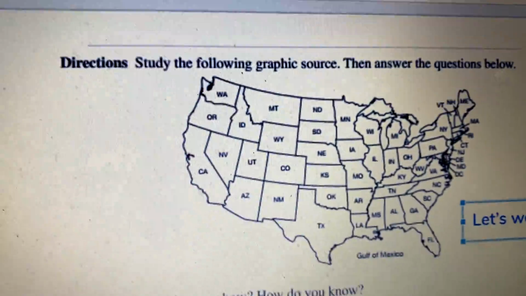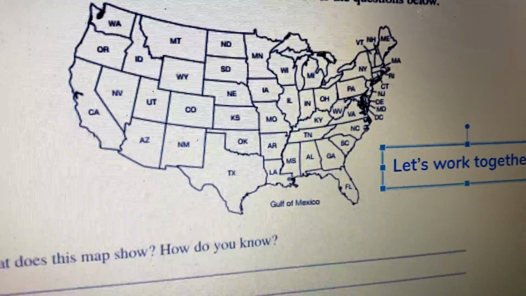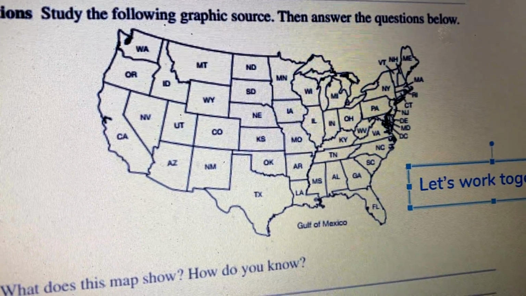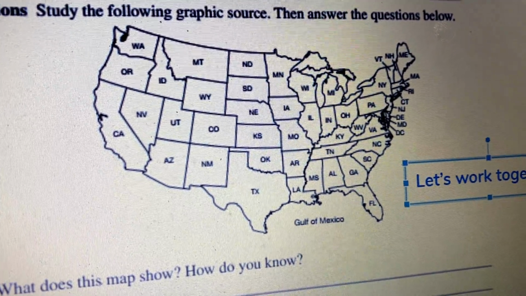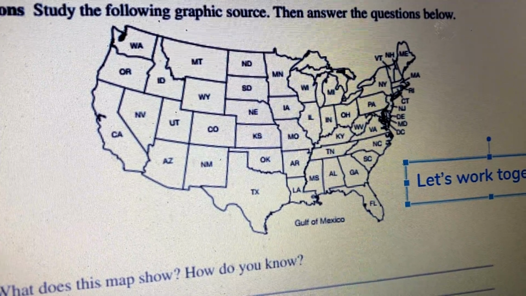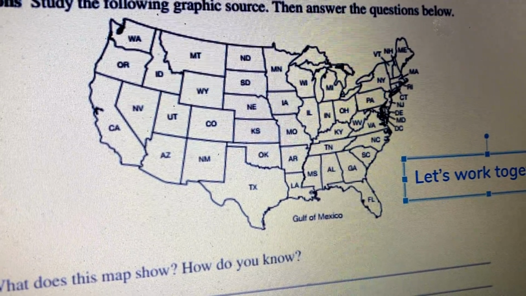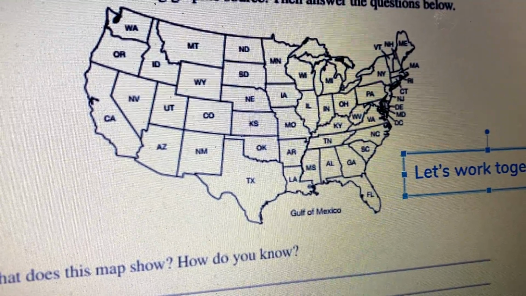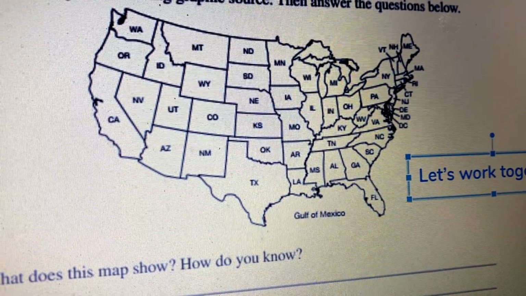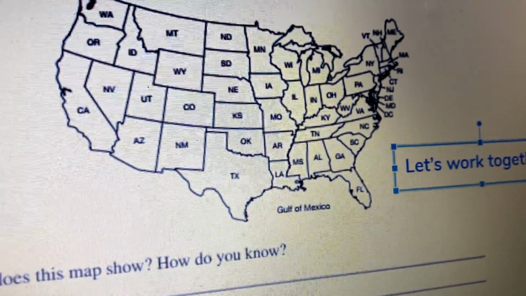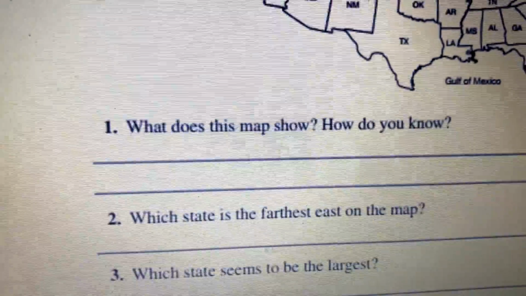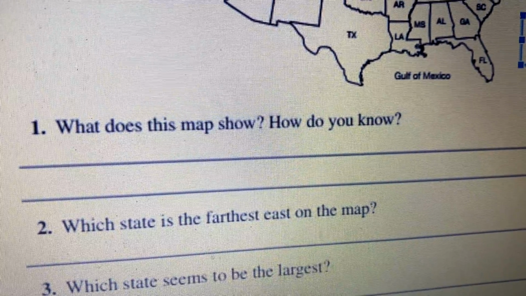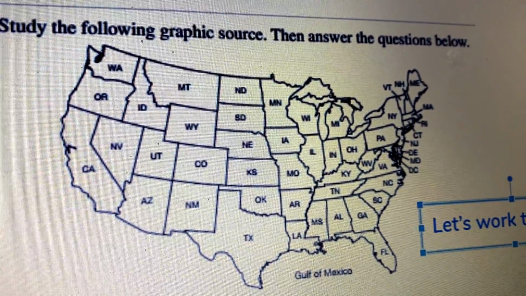It's not called me, boys and girls. That's the letters ME, which stands for the name of a state. Those letters are an abbreviation. Does anyone know what state the abbreviation ME stands for? Okay, maybe some of you got it. I'm going to tell you. It's Maine. M-A-I-N-E. And that state is the state that's farthest east on the map. We found out the answer to that question by looking at our graphic source.